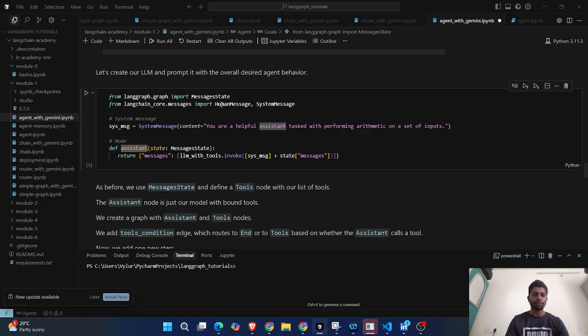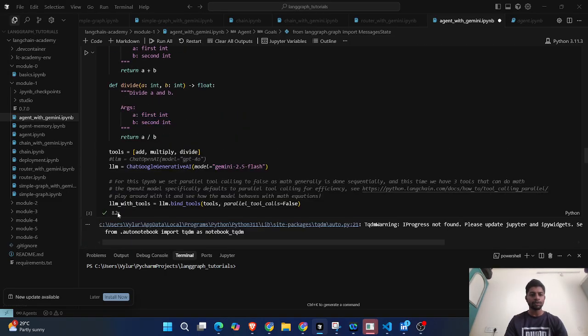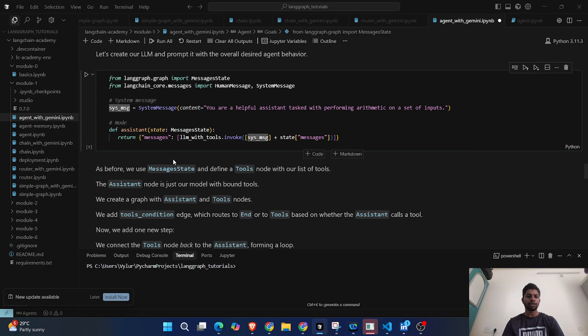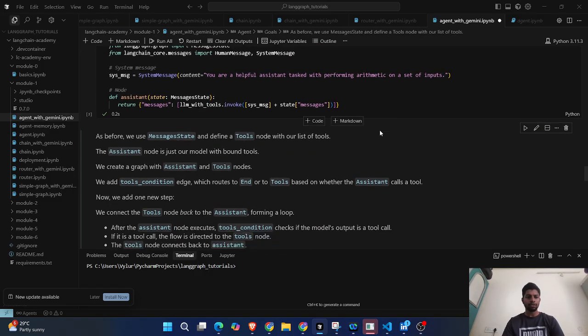What it has to do: from this LangChain core messages, we use this message state. I already covered these things in an earlier video, so in case you have any queries, you can go ahead and watch the tutorials. And see, what it was doing is messages, LLM with tools, whatever we've done, LLM with tools. This one we're passing, and after that we're invoking the system message plus whatever user input will be there. State message means user given input. Those things will be passed as a message to the model. For that we are creating this. Let me run this. It ran.